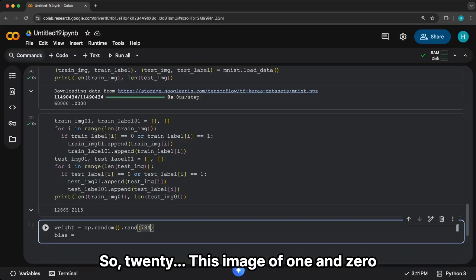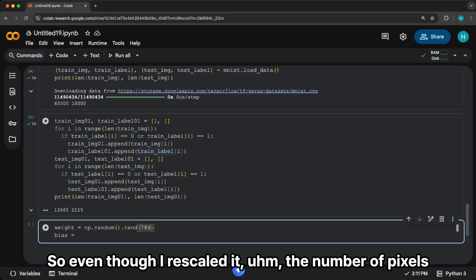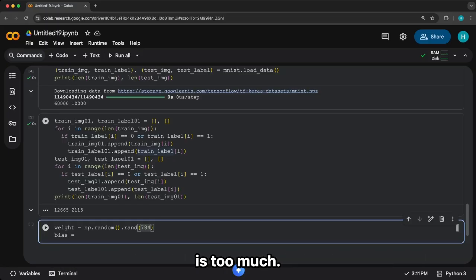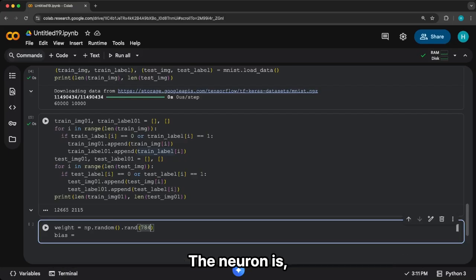So this image of 1 and 0, or other images from 0 to 9, is of size 28 by 28, which contains 784 pixels. And each pixel is about the number from 0 to 255. So even though I rescale it, the number of pixels is too much. I cannot handle these 784 numbers at the same time. The input neuron layer is too big.